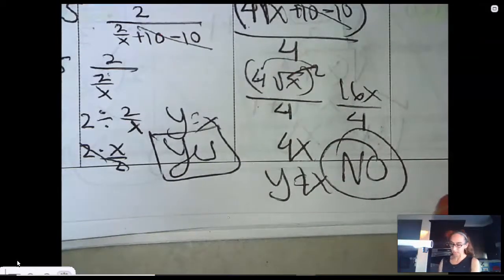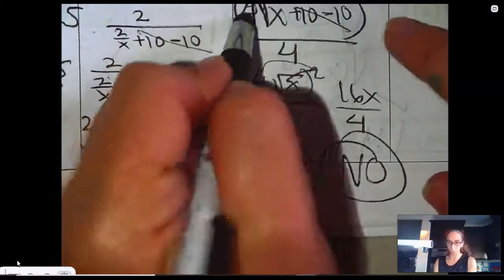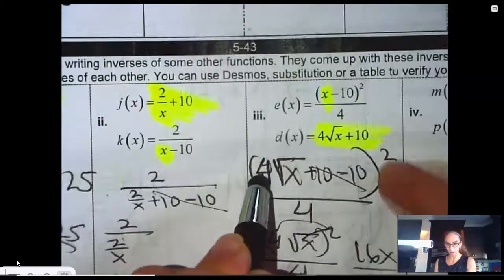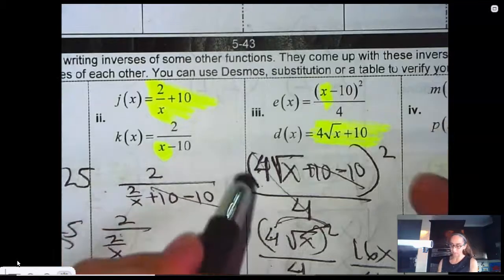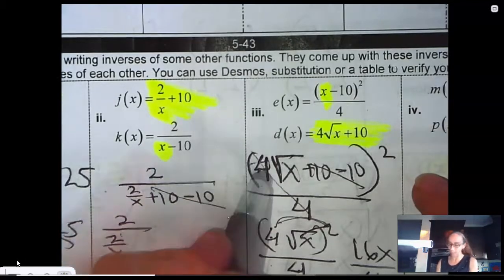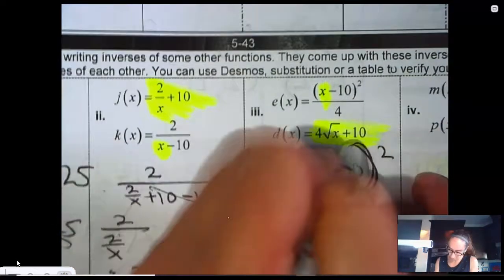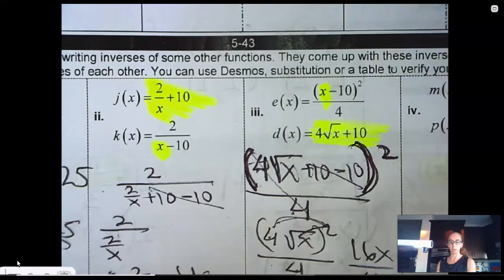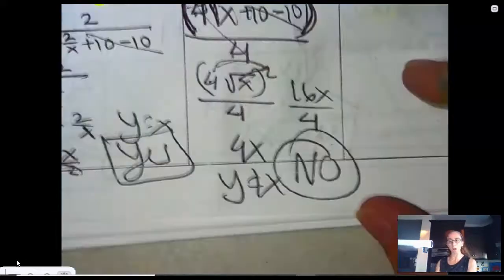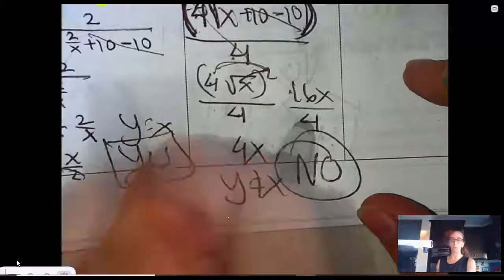Let me repeat it again. This 4 was with the squared. So if it's with the squared, I have to distribute it. I can't cross this off. This is inside a square. This is inside a parentheses that has a square, and this doesn't even have a parenthesis or a squared. I can only cross things off when they're both looking the same.